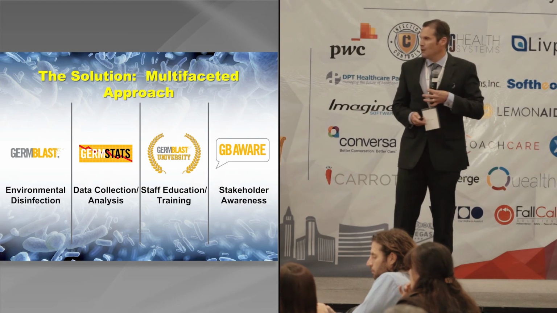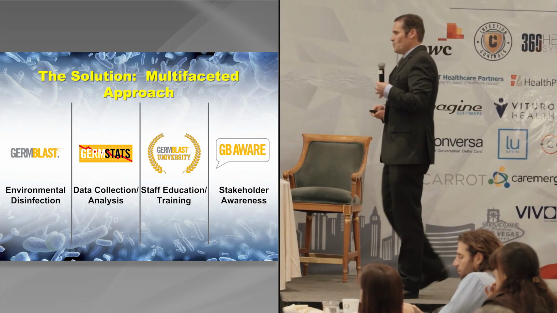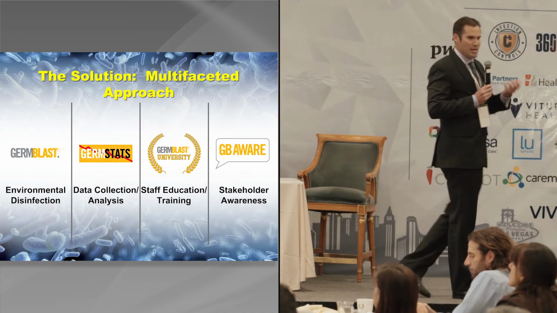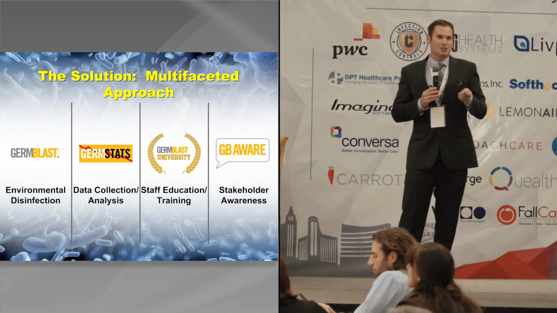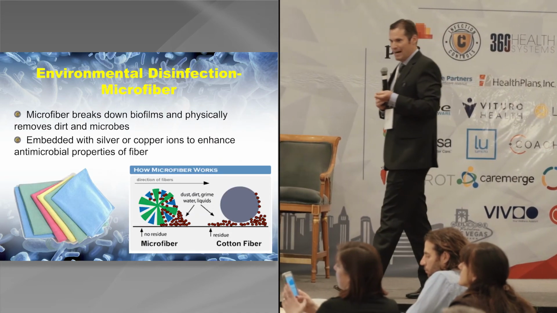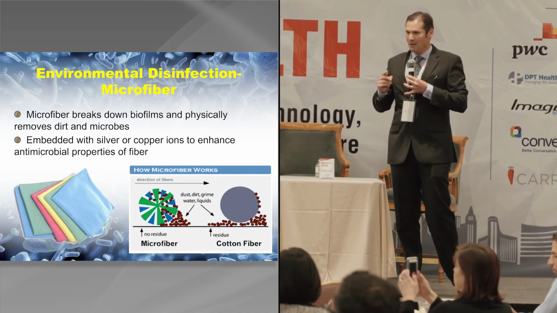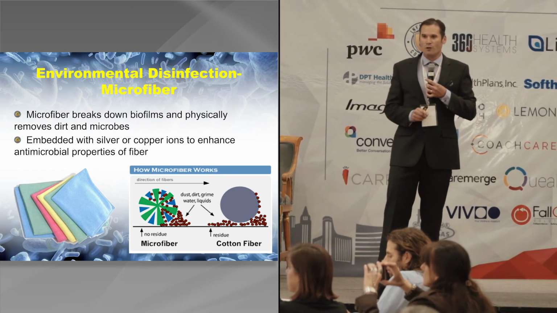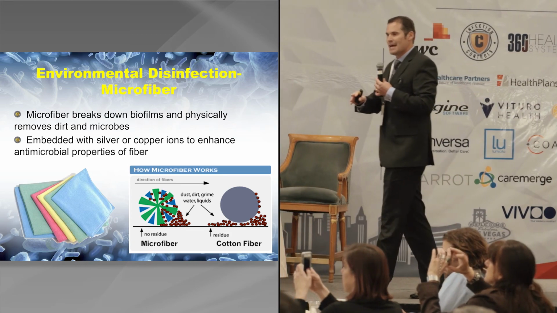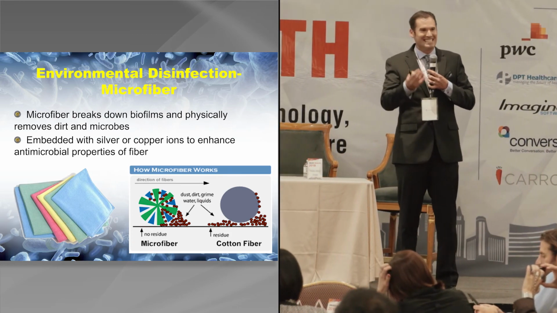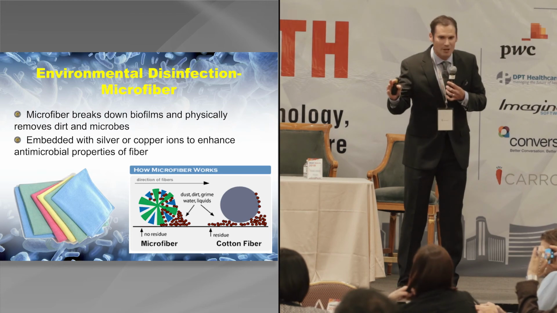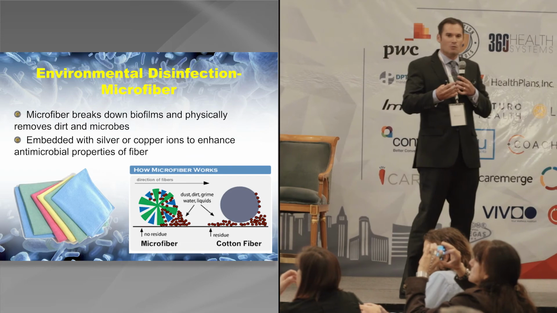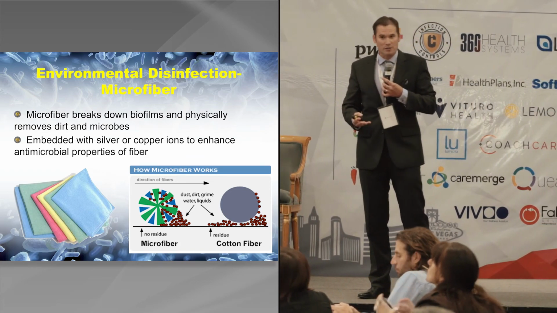So let's talk about the environment. When I look at controlling microorganisms in the environment, how do you kill them? I would say this is a technology. It really is. It's called microfiber. Some of you might have heard of this before, but I love microfiber. In my opinion, it's one of the most important steps in the overall disinfection process. The reason for this is that microfiber is designed to help break down those biofilms that I talked about. It's also very good at removing what we call organic matter and even microorganisms from a surface.